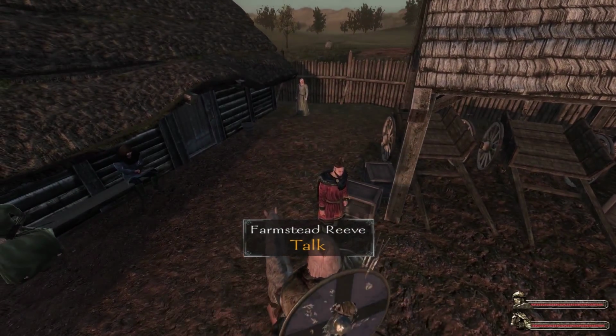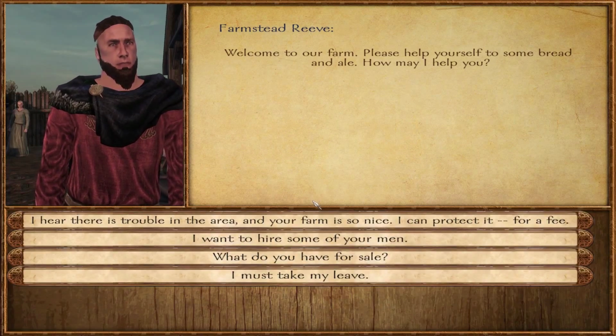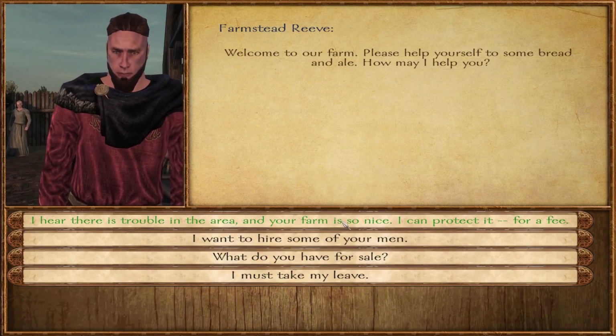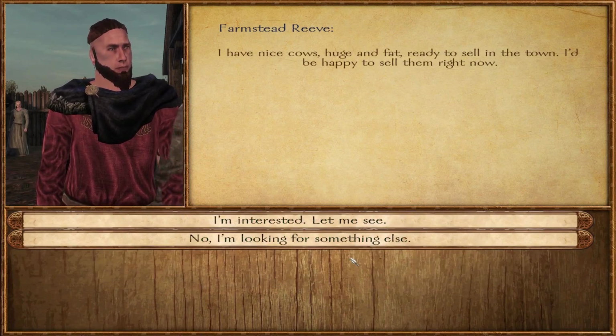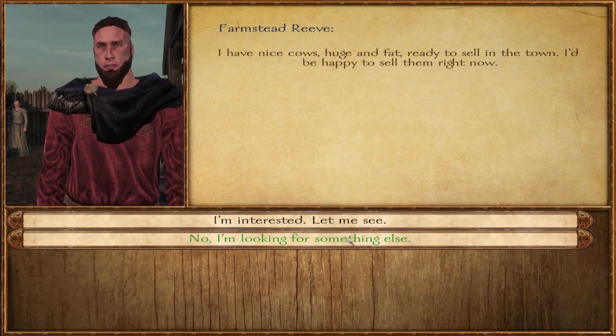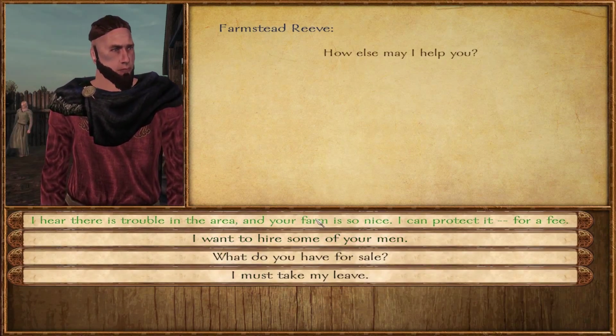Alright, hey, this is the Reeve. Welcome to our farm. Please help yourself to some bread and ale. Wow, thank you. What do you have for sale? He has cows. Nah, I'm not looking for that.